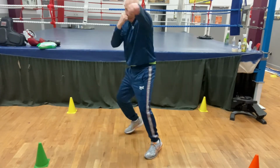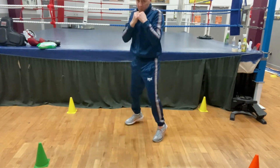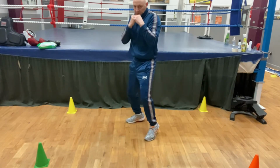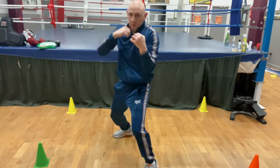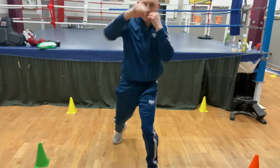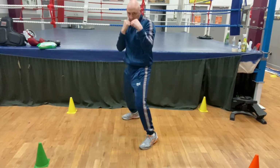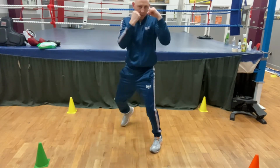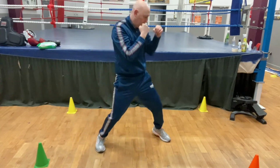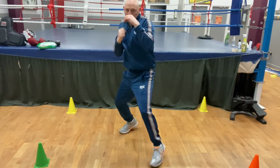Extending, double jab, backhand, lead uppercut. Double jab and uppercut. Jab, jab, backhand, lead uppercut, backhand. Jab, jab, and uppercut. Jab, jab, backhand, lead uppercut, backhand. Jab, jab, and uppercut. Feeling comfortable throwing these shots?